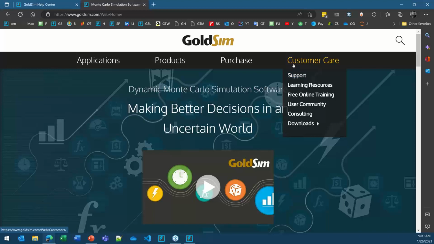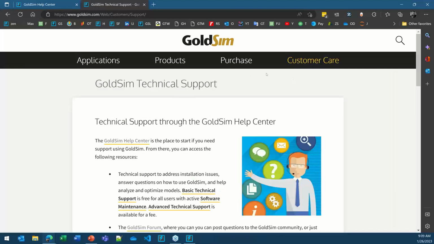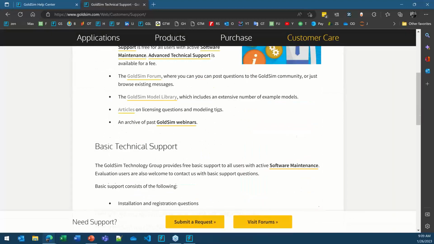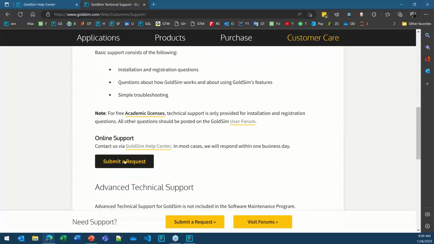So if you go here to our webpage, goldsim.com, customer care, go to support, and then you'll see down here, you just click this, online support, submit a request. I know it sounds so formal, and we kind of resisted this for a while. We're like, we don't want to be just this formal bureaucratic company.